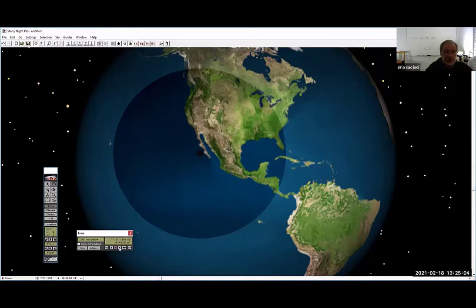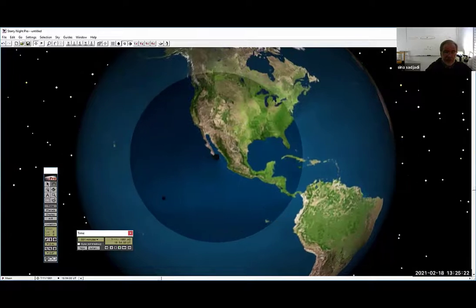This was the eclipse of the century because we saw the moon cover the sun for 7.5 minutes. That's maximum. Nobody has ever seen longer than 7.5 minutes of total eclipse of the sun. So now it comes in. Now it's on Cabo. So we saw it now. It was at 12 noon actually in Cabo.